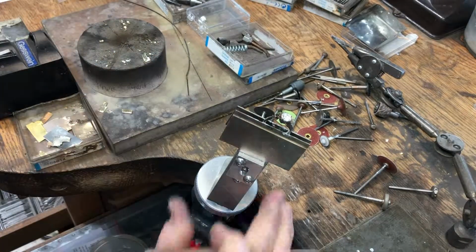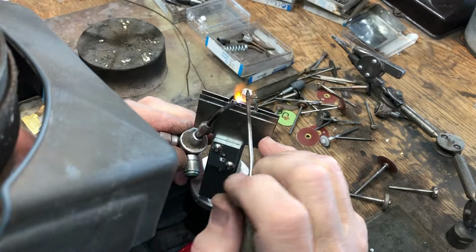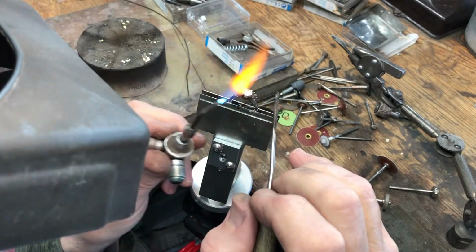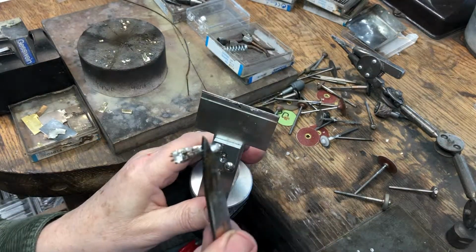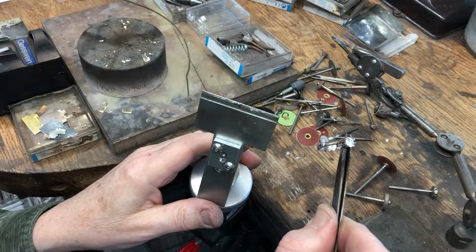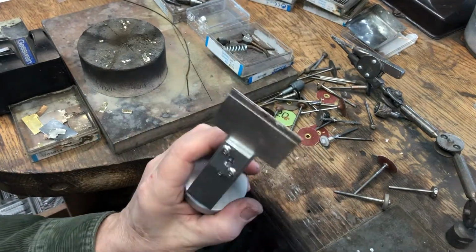You have to go in and out very quickly once that solder starts to flow. Now I'm going to attach it to another prong also, and that way, and there we go, we got it. So the heads are all secured really well. So I'll let it be in the acid. I'm going to go ahead and sand the prongs down lower so that they're a tighter fit to the mounting, and then I'll set the stones. Of course, I'll show you a finished picture. And that takes care of it.